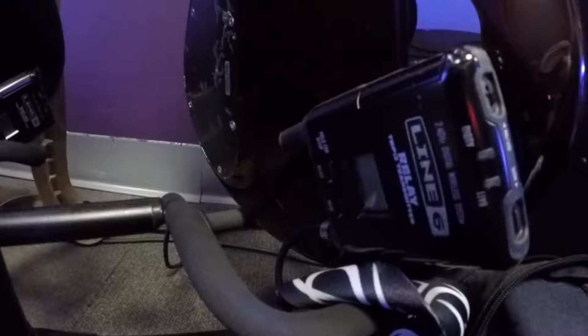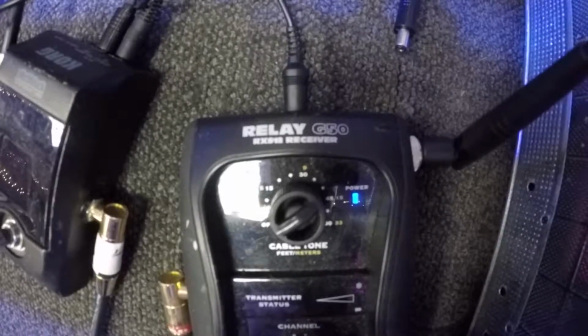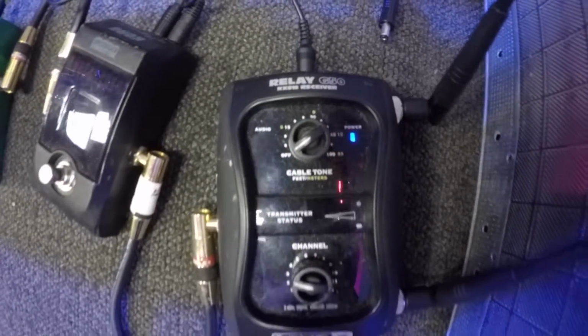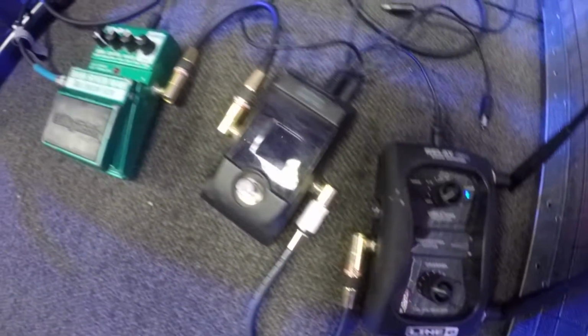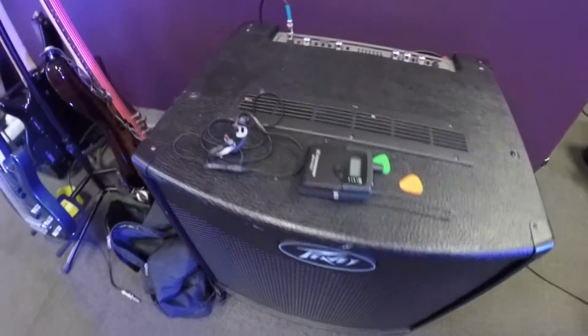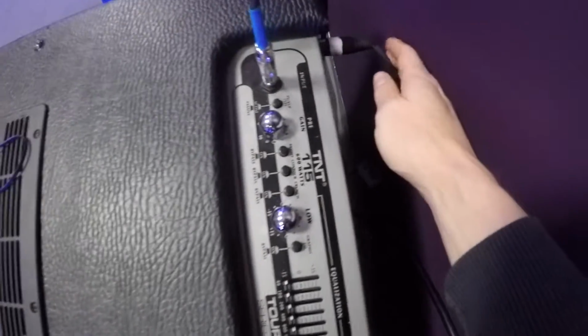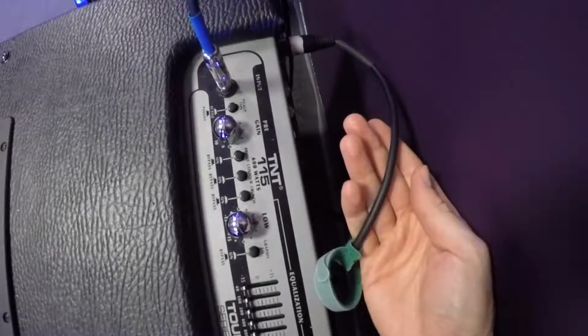Our bass guitarist also uses a Line 6 wireless system. He just mounts his transmitters on the backs of his guitars. The receiver is located at the front of the stage with the rest of his pedal rig. From there, the signal goes into the bass amp, where we keep the stage volume muted. Instead, we take a direct line out of the amp, right into Logic Pro.